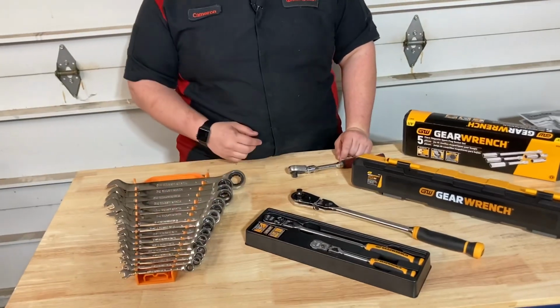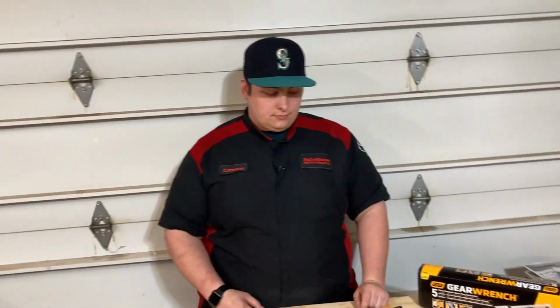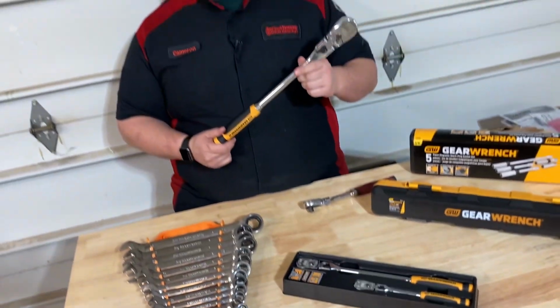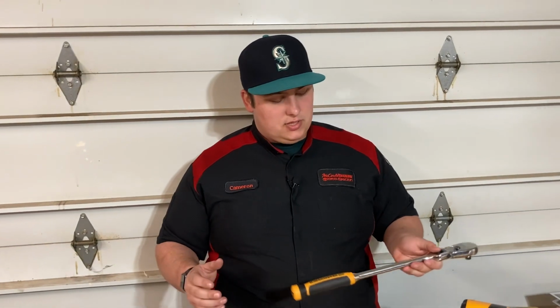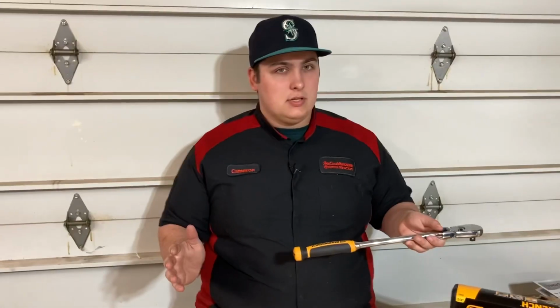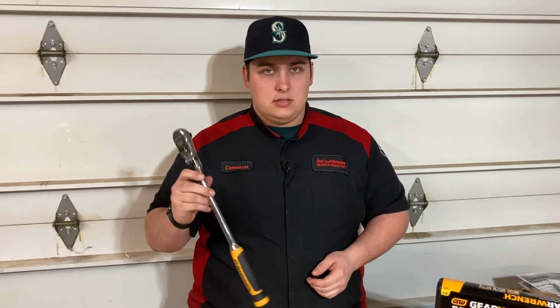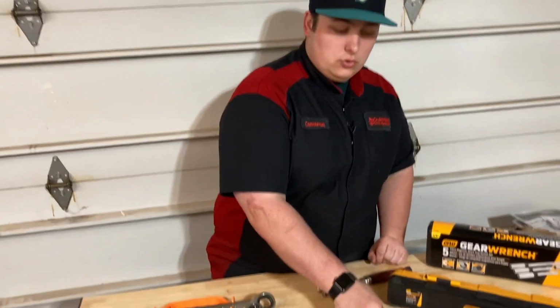I've held a bunch of different brands. Mac and Cornwell are probably my least favorite. And how much were those? I think this is the short handle one. I think it's a 12 or 14 inch. I think there's also an 18 inch, and there's also a 24 inch. This one I think was about $120, so very comparable to some of the other tool brands. Definitely cheaper than most of the tool trucks.